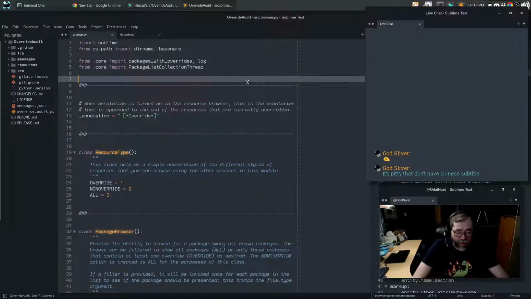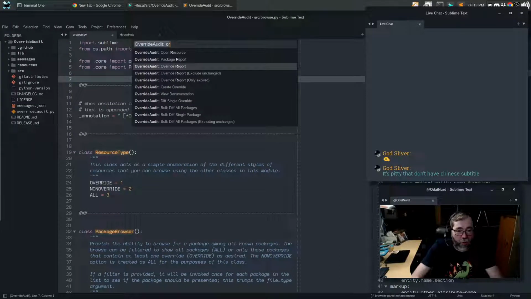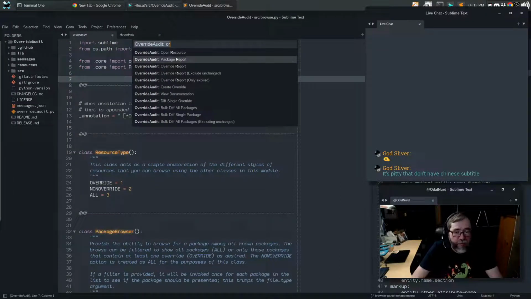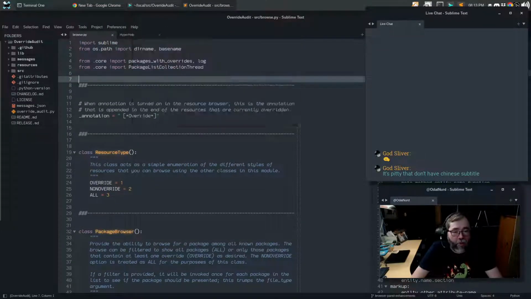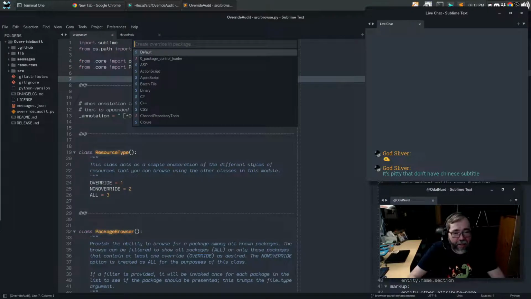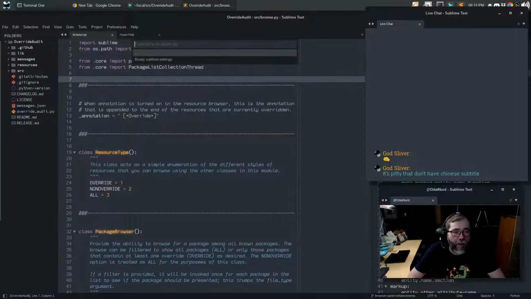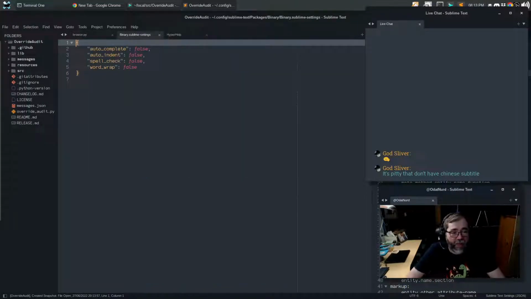So that is something along the lines of this. If we were to say we want to create an override, then the placeholder is telling us this is creating an override in one of these particular packages. You choose one, and then it asks you about the resource to override, in this particular case that, and then that would actually cause that to open.